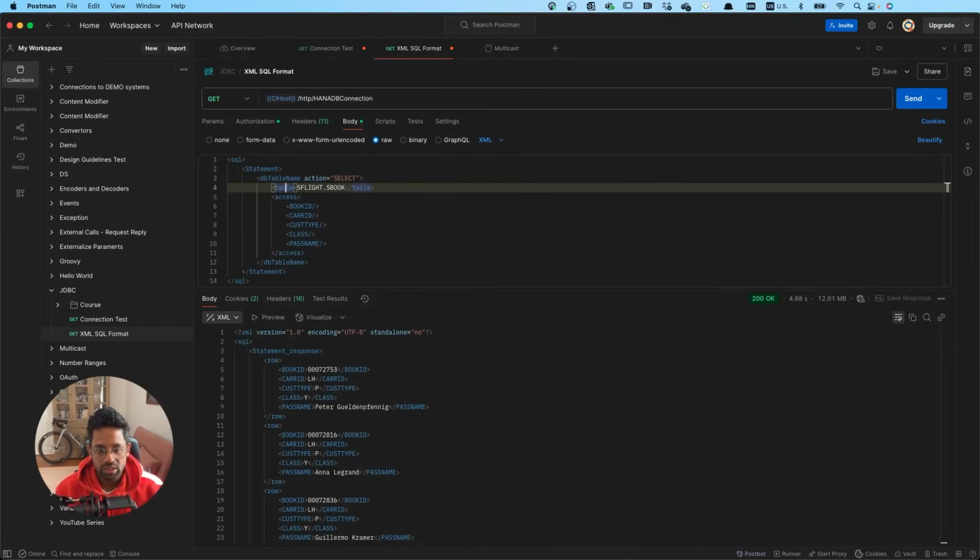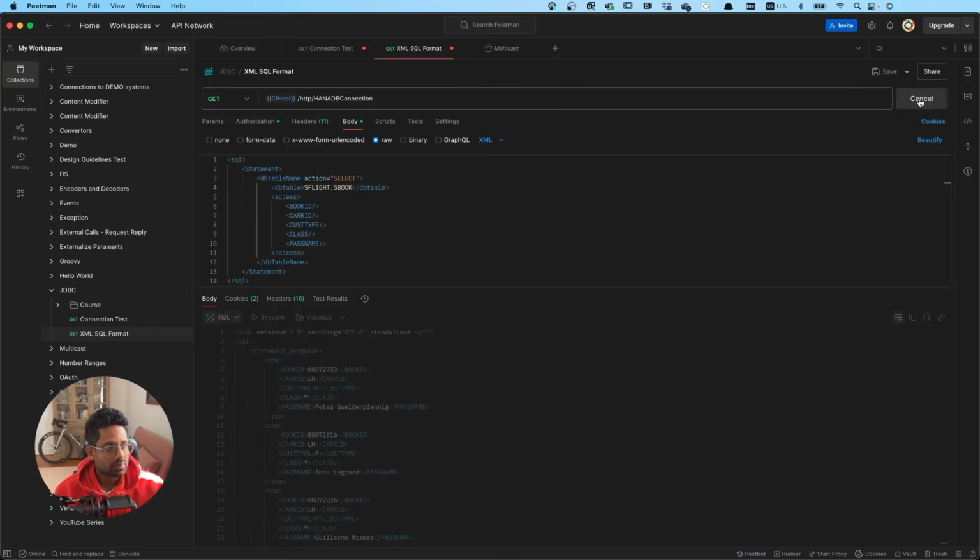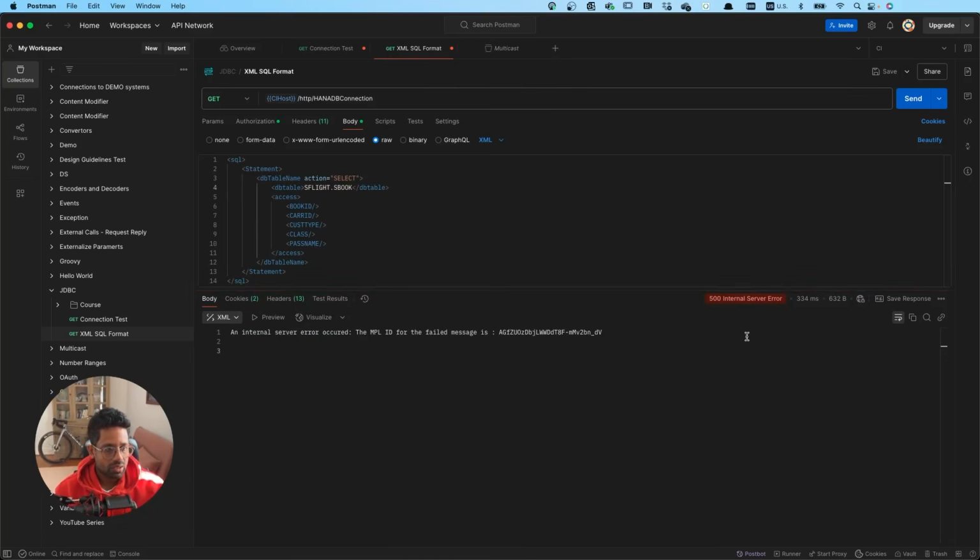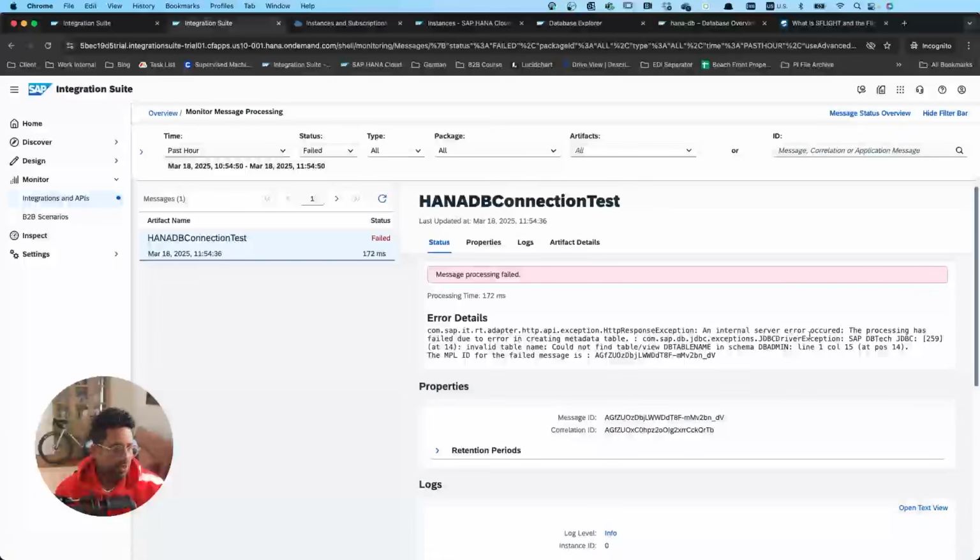But if we change this segment right here, let's say we'll call it DB table. So now we get an error. And if I go to the message monitor, I can see the error right here. So the format that we sent is not compatible with the database.